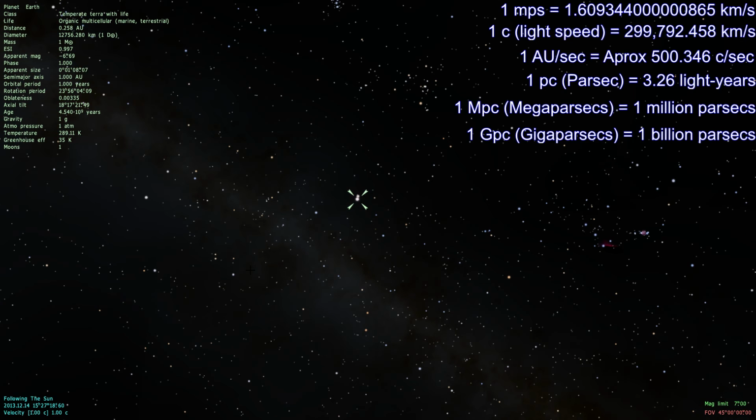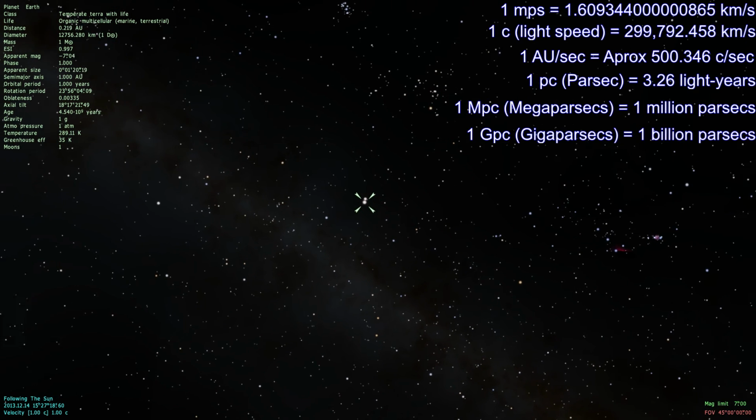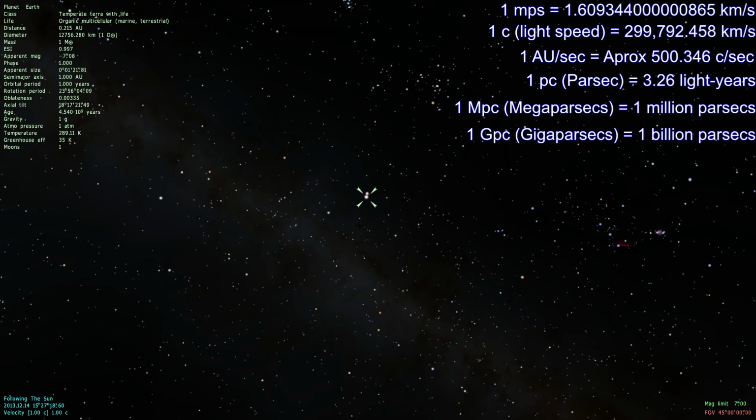It was ridiculous. But, as you can see, Earth's getting a little bit larger here. We're still a little ways out, so 0.236 AU. We're getting there, and you can see that the object's starting to get a little bit larger. But it's still a ways away.